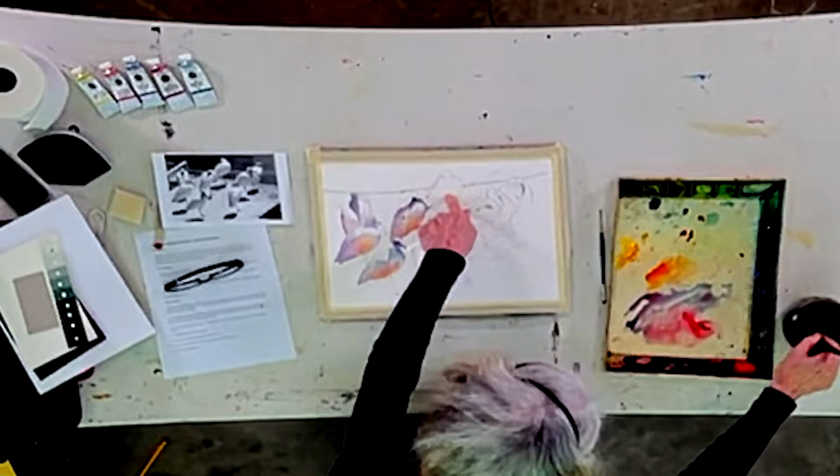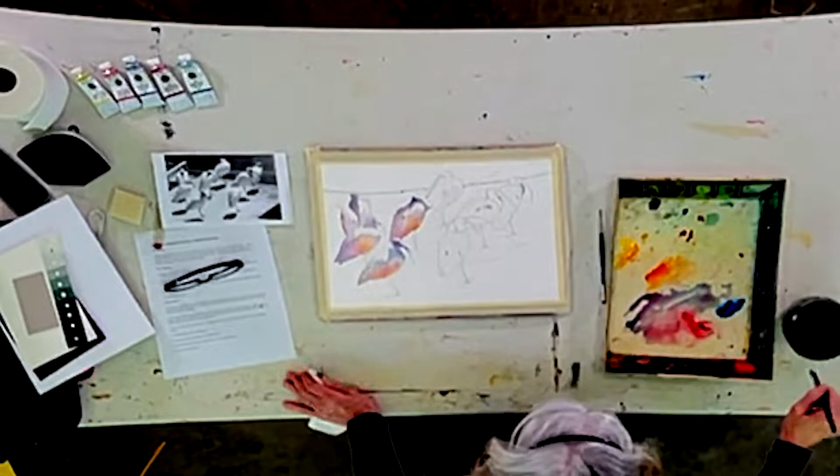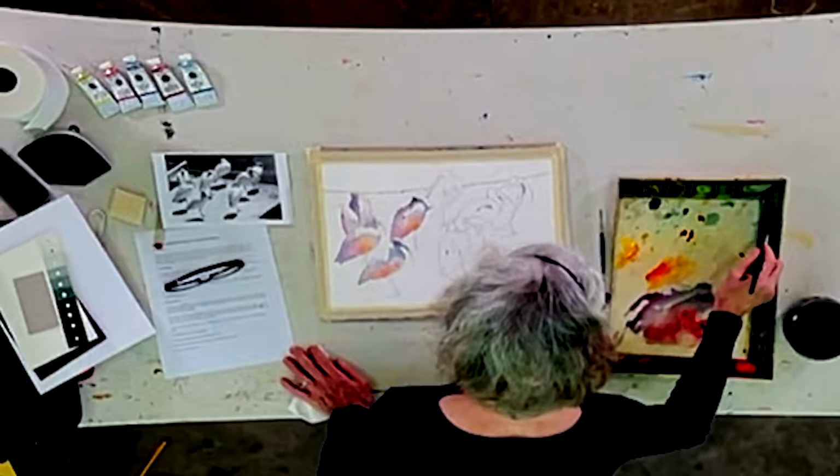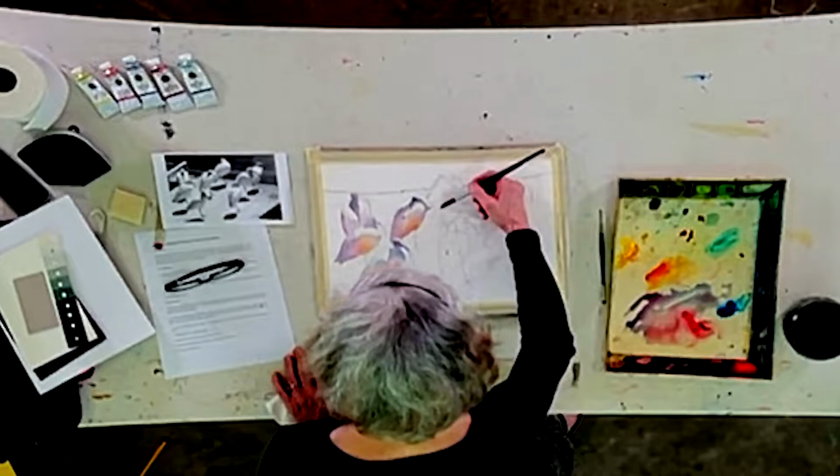Up here, I've got a B for blue. I can be a little more forgiving with the blue. Now, I already know I'm going to make the water be predominantly phthalo blue, and it might have a little bit of aqua. And to make an aqua, I'm taking my phthalo blue and mixing a little bit of phthalo green in with it. So that's where a little pre-planning comes in advance.